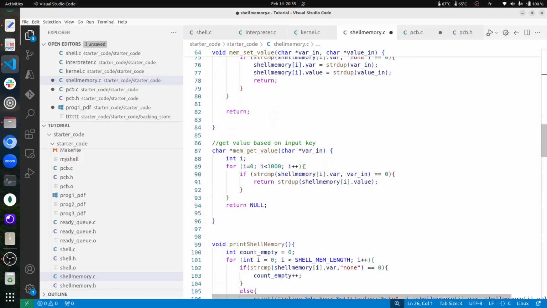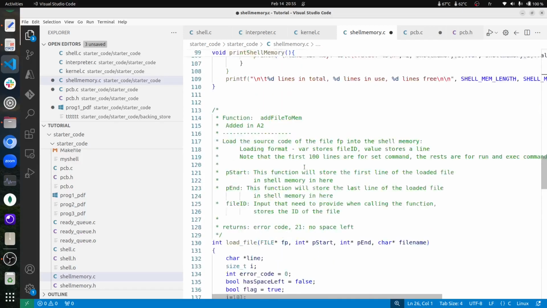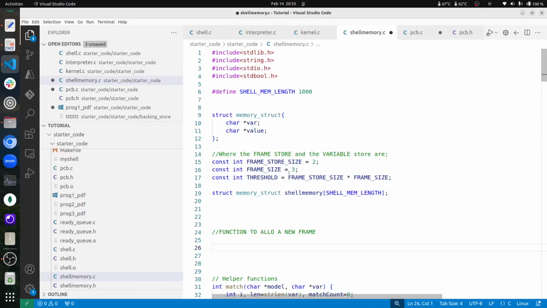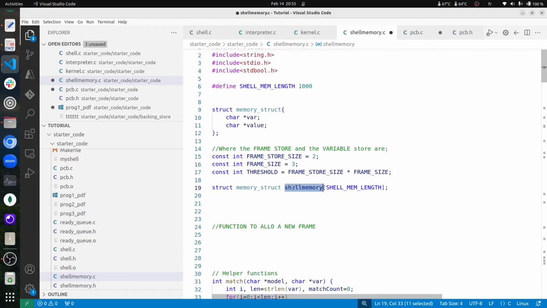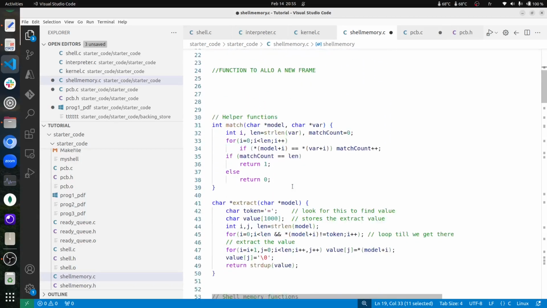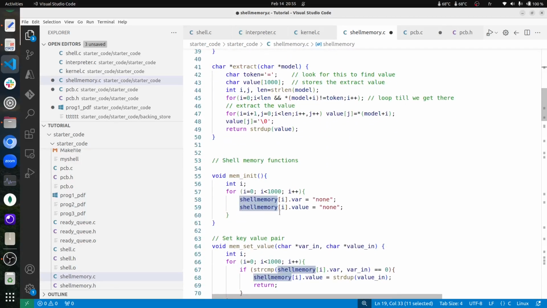And let me check what we have in store. Don't forget to initialize the content of this shell memory, because since this is C, we'll have an array of 1,000 indexes, but all the data will be garbage, so make sure you have initialized your data. Well, meminit is a great function. Right here, it does exactly that, in fact. So what it does, it takes the shell memory at index i and the variable, it sets it to none, and so the same goes for the value.